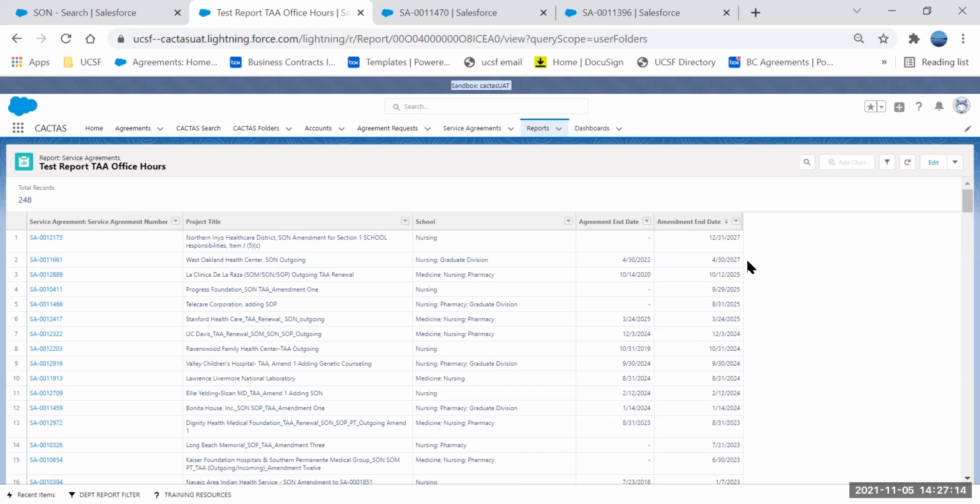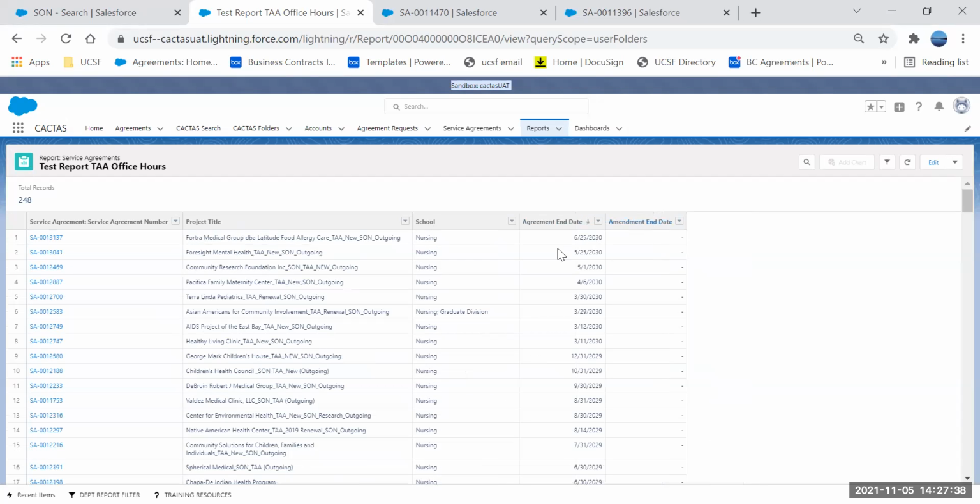So this is a good way to get into the system and look at any records with both amendment end date and agreement end date. Don't forget to sort by both of these in case they're different, as we can see amendment end date, but there's no agreement end date. And these are different dates. So that's a really important thing to keep in mind, that you want to be clicking on both of these, sorting by both of these, and making sure that you capture everything.